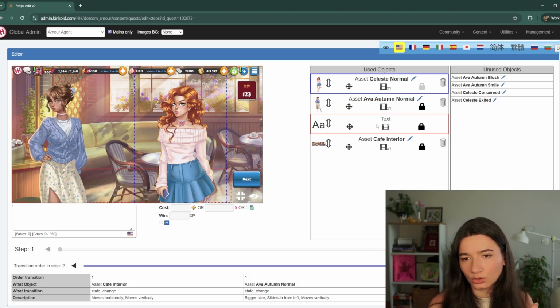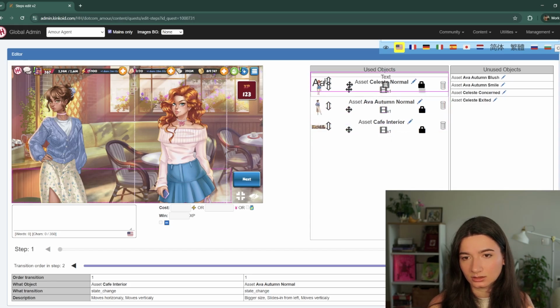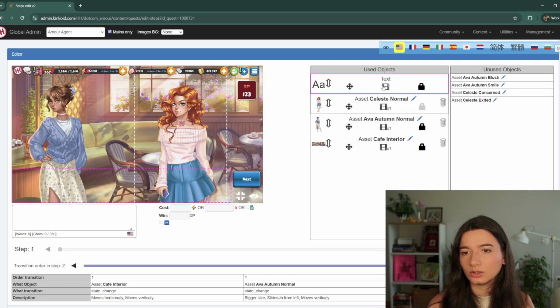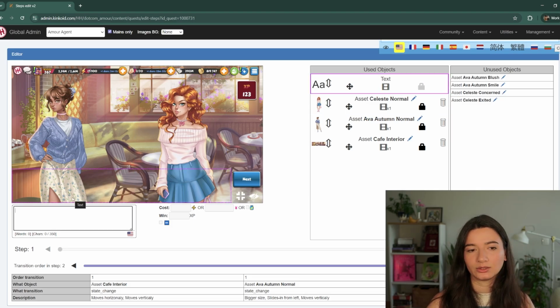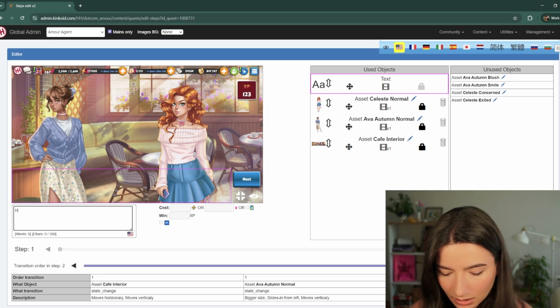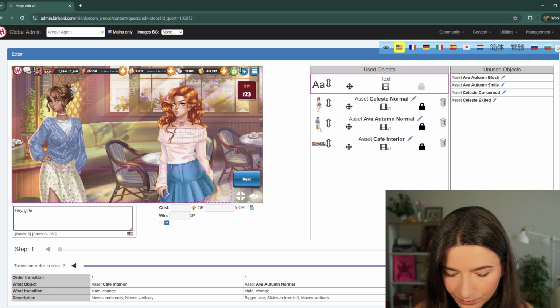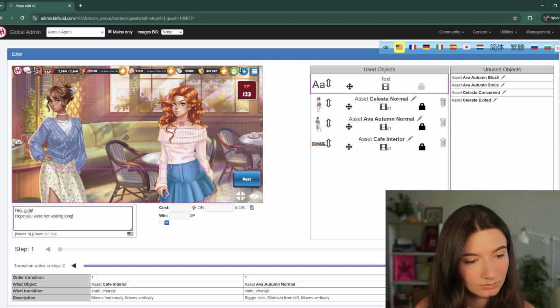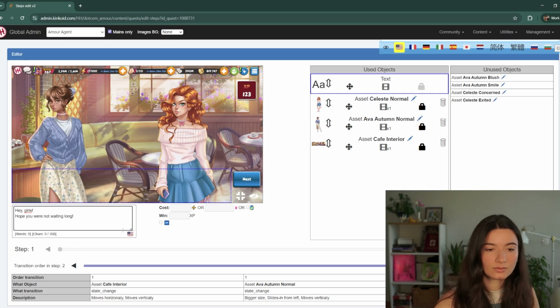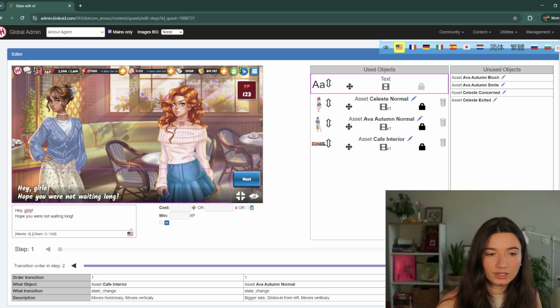You can of course add your text here. You can always keep it on top, it's going to stay here at the bottom. And you can type in whatever you need them to say. Once you click away, it should appear.